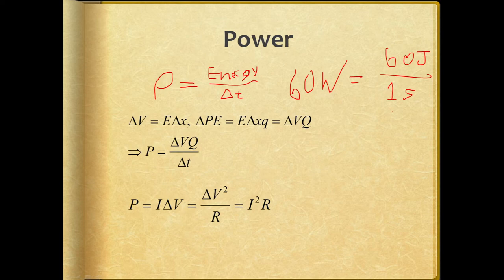The old formula for power, the original definition of power, P equals energy over T, tells us that a 60-watt light bulb needs 60 joules of energy every single second to be active and fully functional. If the circuit you plug that light bulb into isn't capable of giving it 60 joules per second, the light bulb won't perform correctly. It'll be dim, or it might not turn on at all.